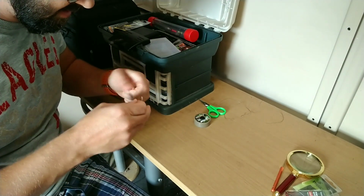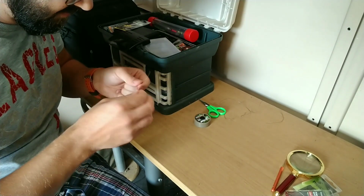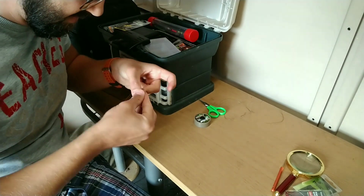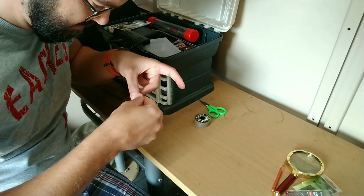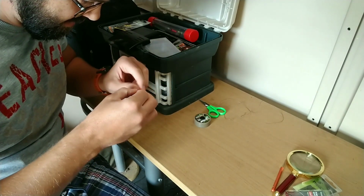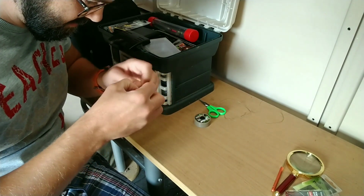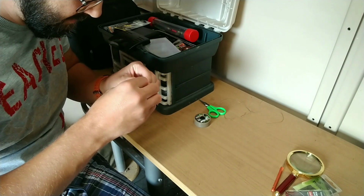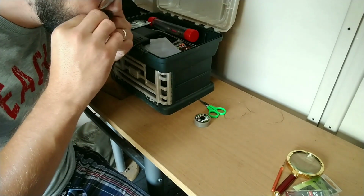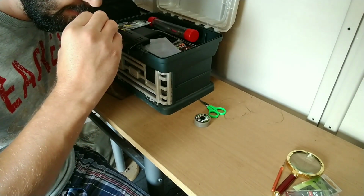So I'm going to go 1, 2, 3 over. It's going to come back on itself for another 3. 1, 2. Just going to moisten that down before I start tightening it.